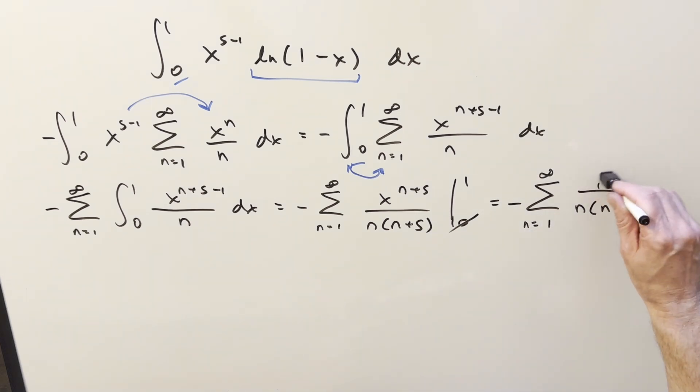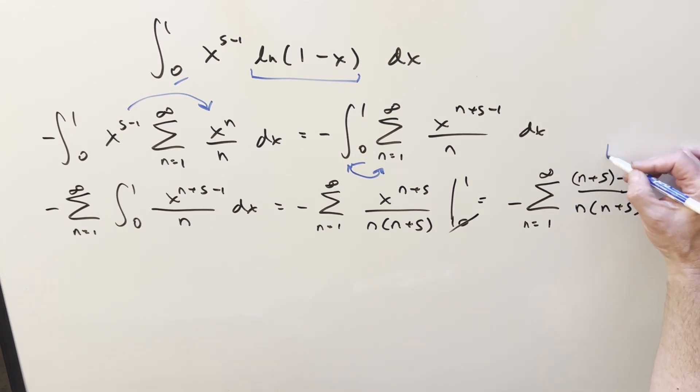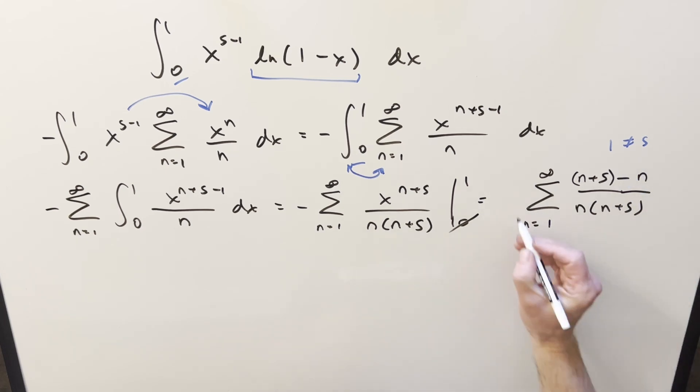And then here you could do partial fractions, but I'm going to kind of avoid it because I always like to avoid it if I can. I guess sometimes I like to do it, but let's just keep avoiding it for now. So in order to do this, I want to force the cancellation to happen that I want. So I'm going to create the n plus s to cancel with this. And then also let's create a second part, an n, to cancel with this. Now by doing that, I've changed it. The n's are going to cancel, but now we've got an s in the numerator. And what we want, this was originally a 1, and 1 is definitely not s. Well, I guess s could be one, but not all the time. So this is still true.